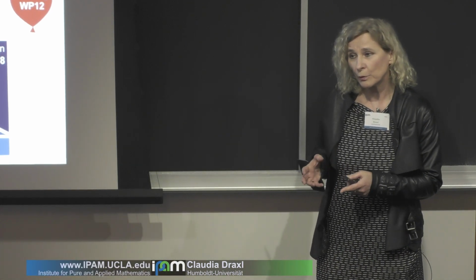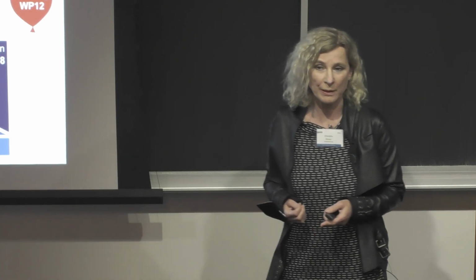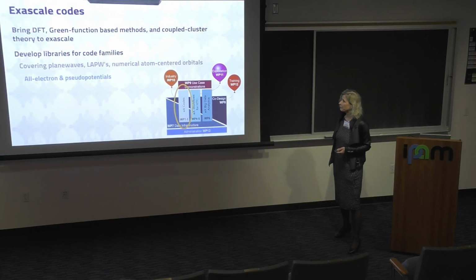One is that libraries can be used by more than one code. And on the other side, we don't need to bother the scientists, because such libraries can then be adopted or optimized for a certain machine, for a certain computer architecture, and this can be done by computer experts. So this doesn't need to be done by the physicists, right?